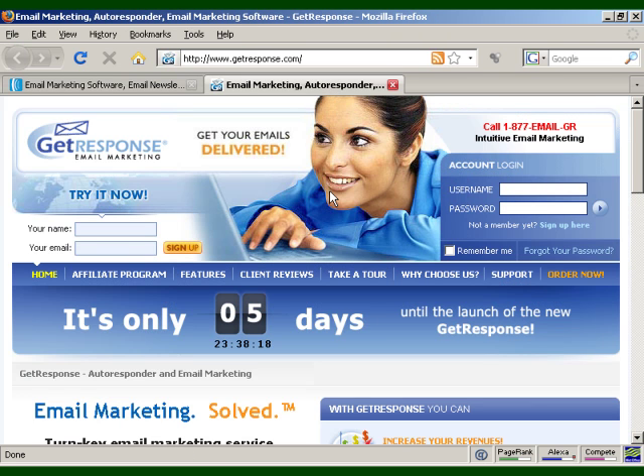GetResponse is another top-rated autoresponder that prides itself on unlimited features — unlimited messages, unlimited message length, follow-up autoresponders, broadcasts, and a whole lot more. They also have advanced features to enhance personalization of your email messages, and tracking tools that track clicks, sales, visitors, and more. You can manage multiple lists at the same time, block certain email addresses to reduce spam, create an unblockable pop-up, and eliminate robots from signing up to your forms. Autoresponders are a great technological asset for any business — with the time saved from handling emails, you'll be able to focus on making money.